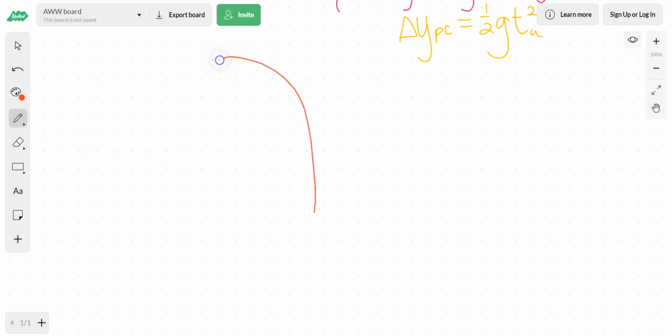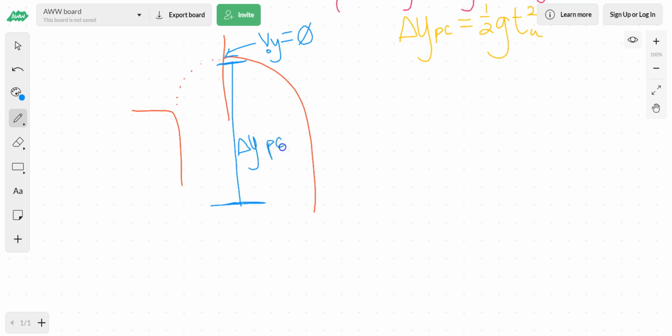Okay, so then this is the way up part that we already did stuff to, so we don't care about this. So we're starting right at the top there. That means that our velocity at the peak here, which we said Vy is 0, is going to be the initial of our downward interval. Now at that point, from our previous diagram, we know this full height is going to be delta y peak to ground.